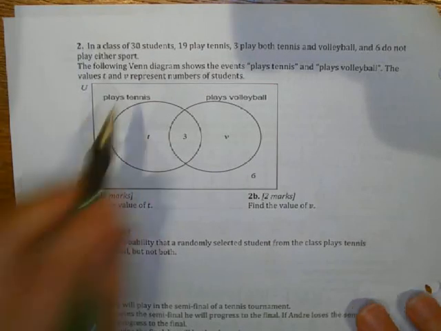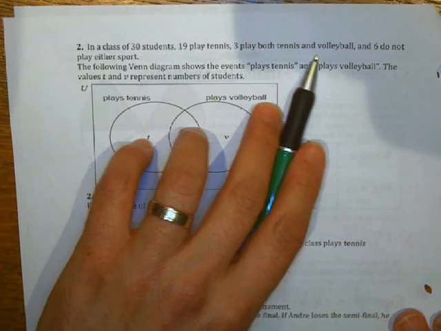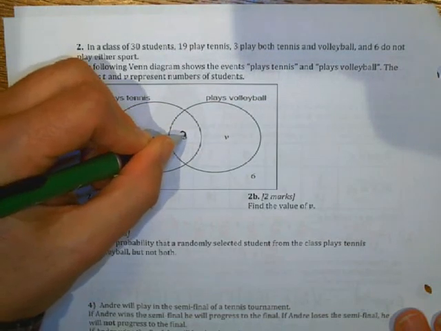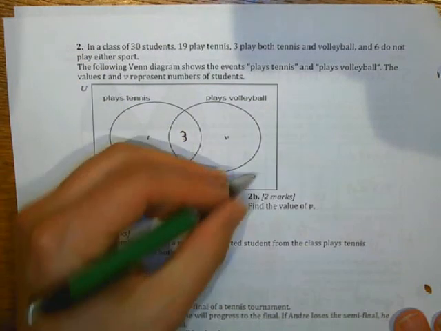Okay, you've got a class of 30 students, 19 play tennis, 3 play both tennis and volleyball. Okay, good, they gave us this value here. And 6 do not play either sport. Okay, we got the 6 out of here.